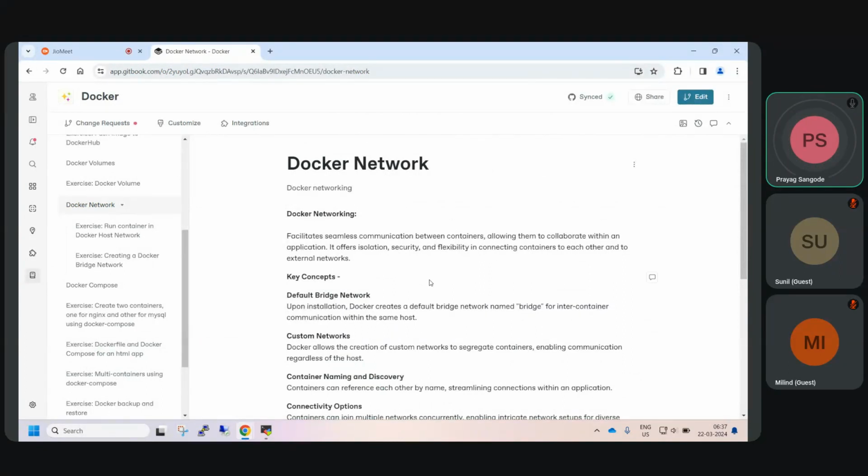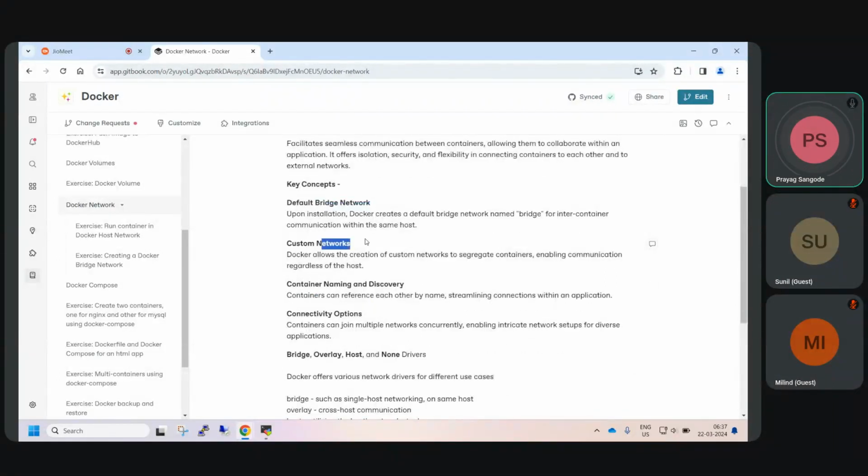So today we'll learn about Docker network. By default, there is a bridge network. We can also create our custom networks. And in terms of naming and discovery, Docker has an internal, you can say, a small DNS, which we cannot see, but it's possible to refer to each container, means each Docker container, with names. That's why it's written here: we can reference other containers by name.